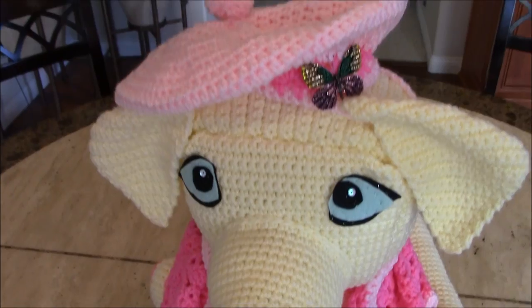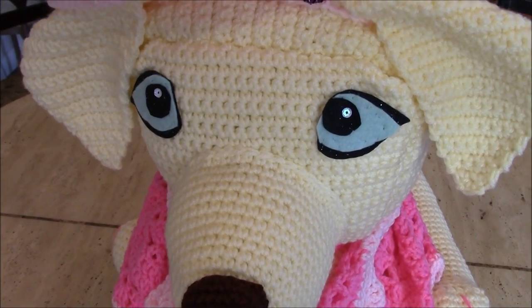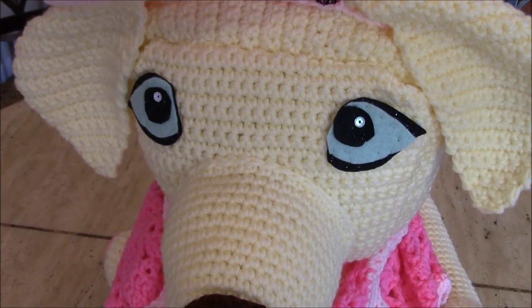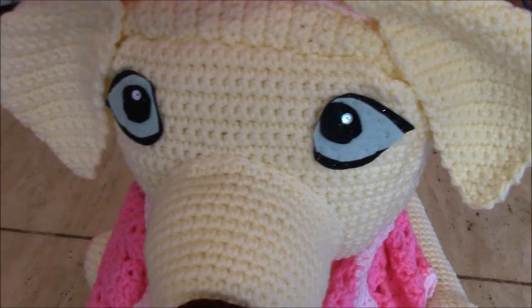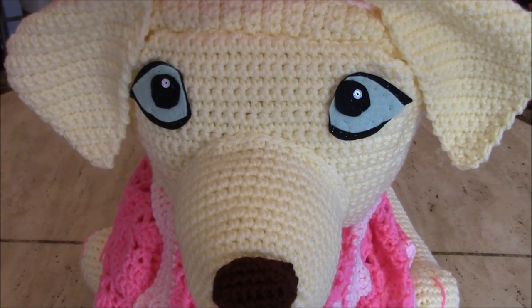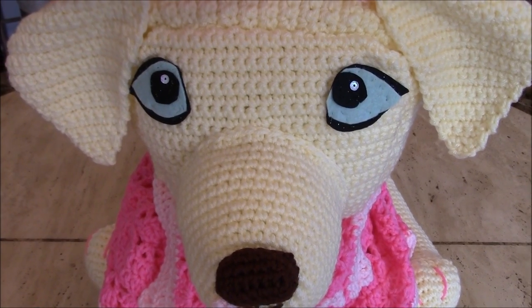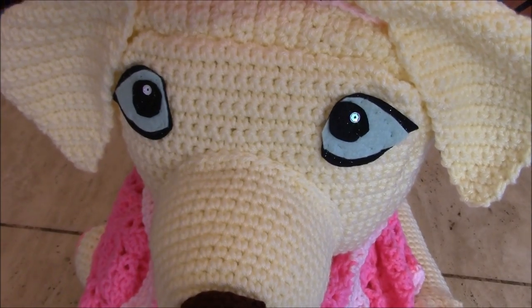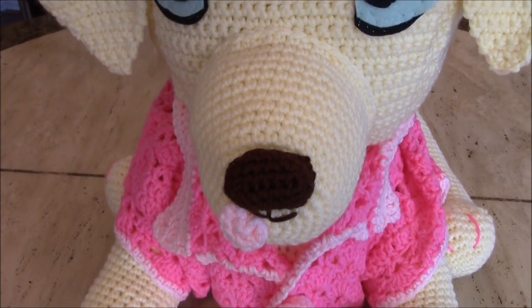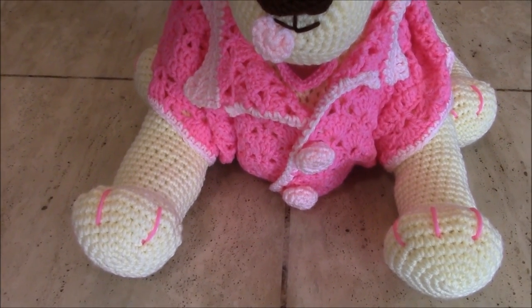5 skeins of yarn. And here is Graham. You could see her lime colored eyes, just really beautiful. She also has the sequin that glitters in her eyes. Now her face width is larger, so she won't fit the sunglasses. So her face width is 7 inches across, because of the Karen 1 pound yarn that I used, made her slightly larger.